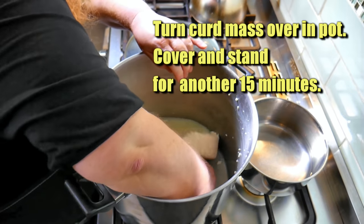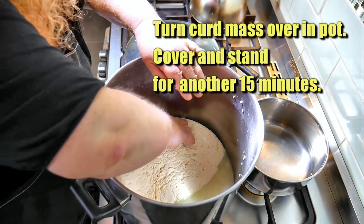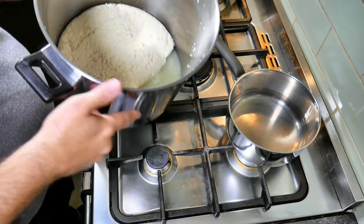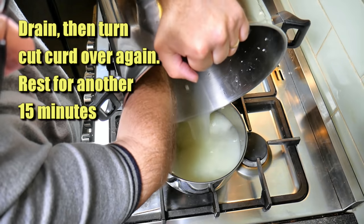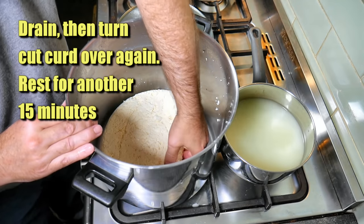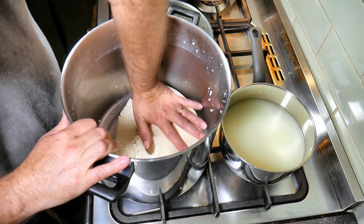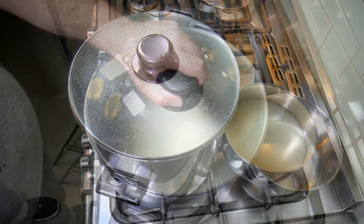She's turning over the curd mass for me in the pot. And we're going to let that stand for another 15 minutes. Just cover that up. And I'm back again. And I'm going to drain off a bit of the whey. And we're going to turn the curd mass over again, and allow that to rest for another 15 minutes. So this is very basic cheddaring, very similar to the cheddaring process that they use in cheddar in England. And we just cover that up again.